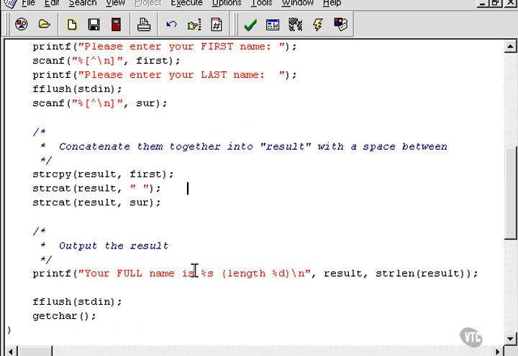Okay, so to move on, output the result. Your full name is %s, which comes straight from there, and the length %d comes straight from there. Now that's interesting. We haven't seen that before. We haven't seen the result of a function used inside another function. Some of you will have used a variable called length to store the length, and then just put a reference to length right here. And that's fine, you can do that. This way, you do that without the need for a variable called length, and without the need for an assignment statement that assigns the length into that variable. You can just do it straight in line, right here, inside the printf statement.